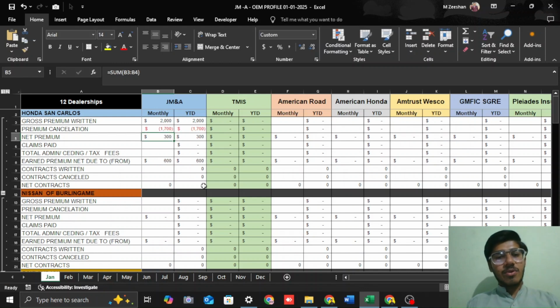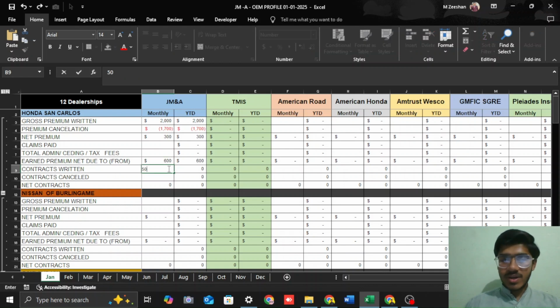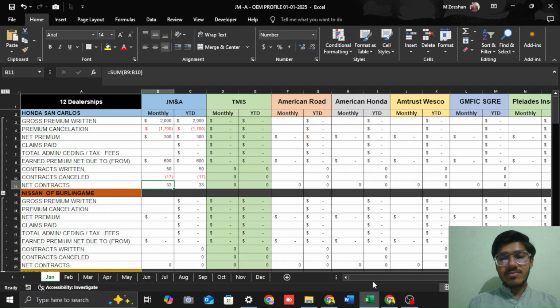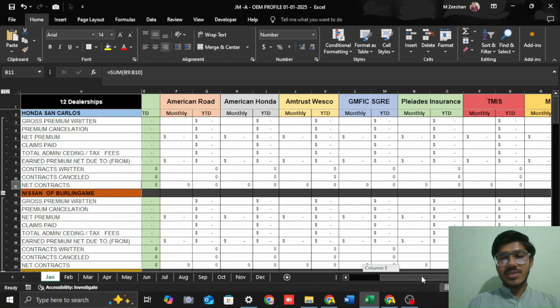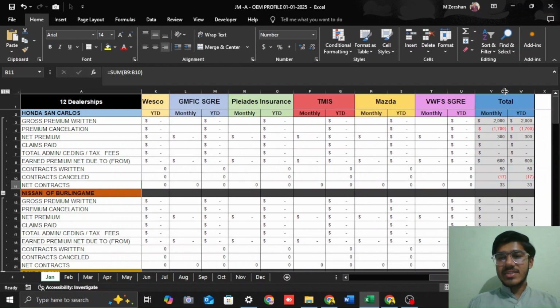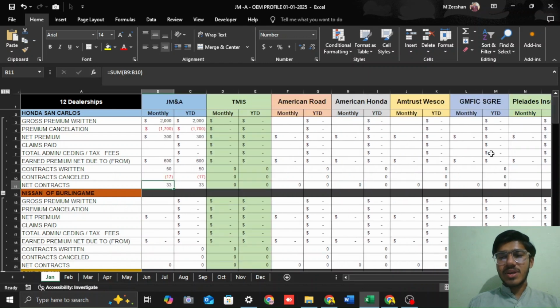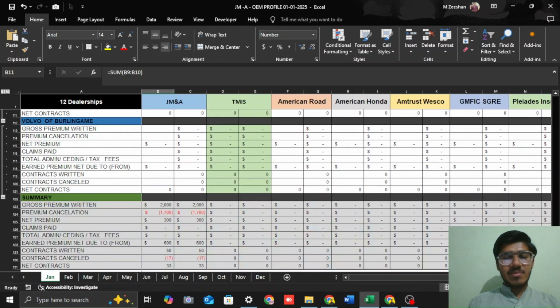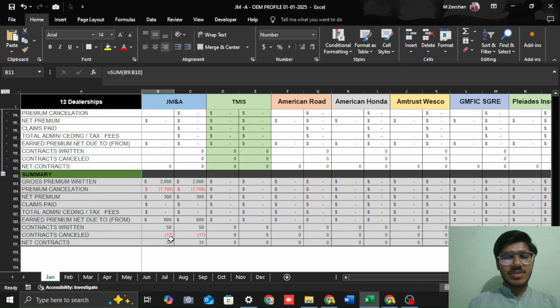Like that, all of these formulas, premium cancellation, sum cancellation, and contract, I have built all of these formulas and applied consistent formatting across all of them. As you can see, these get entered in the summary tabs for these rows, and also in the summaries tab below for all of these columns.